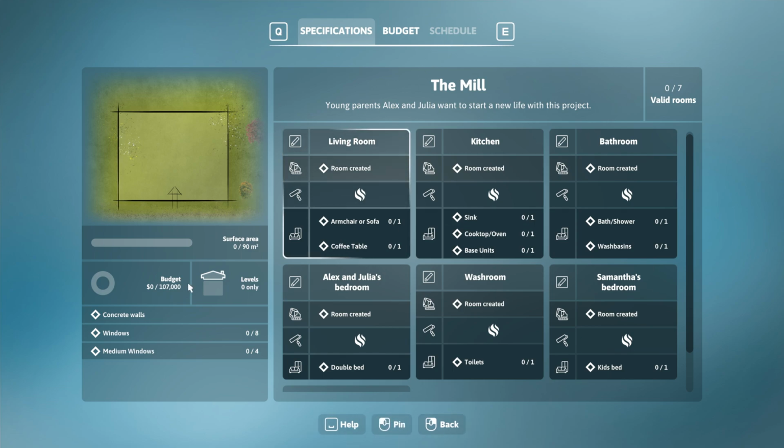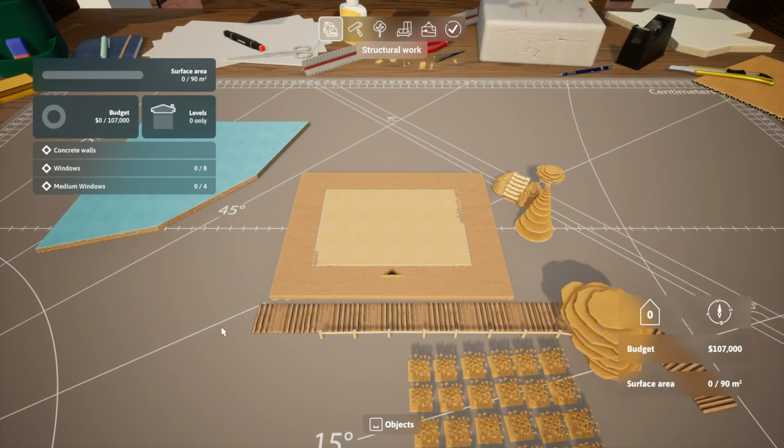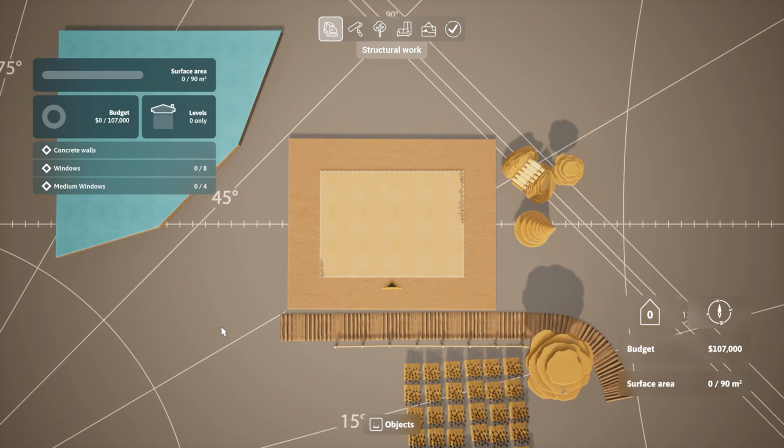It looks as though we kind of set out the schedule. I'd quite like to see the client say, I want it completed in this amount of time. But this is all we have available to us right now. So they have specified that they want concrete walls, and they want a minimum of 8 windows, and 4 of those need to be medium size. So we've got quite a lot of free rein on this project, to be honest with you.